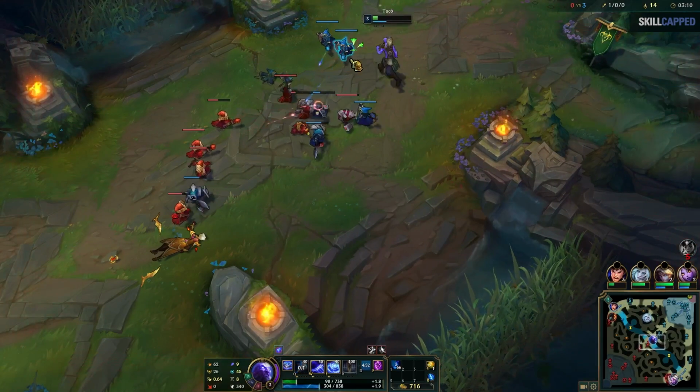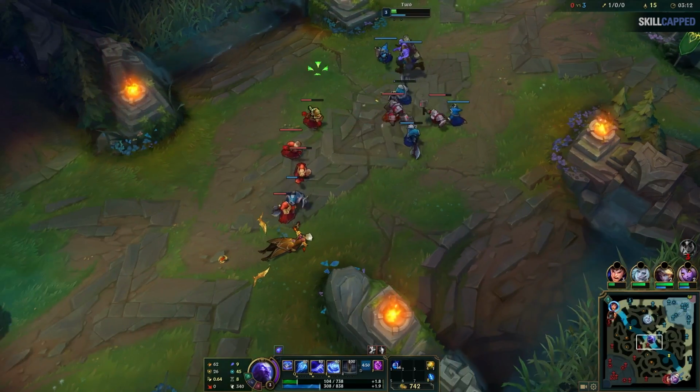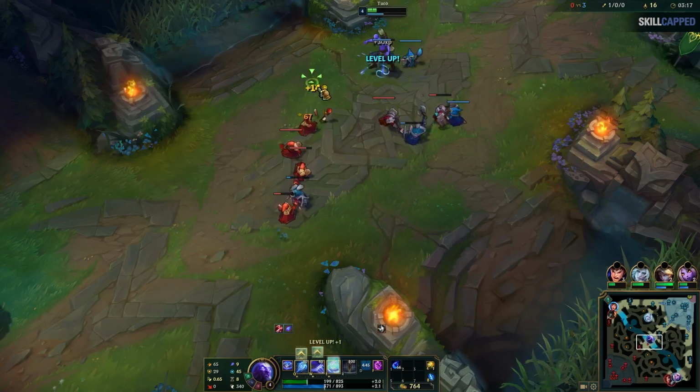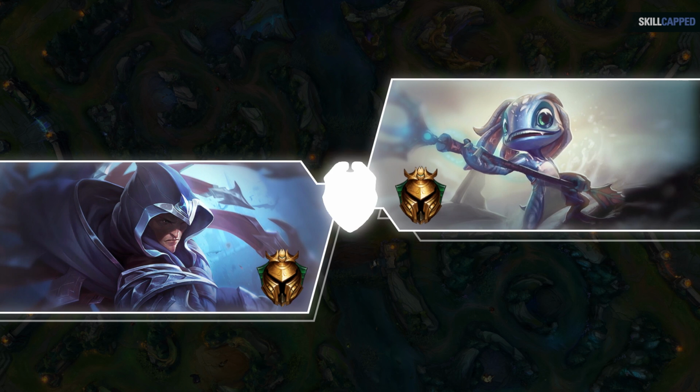Alright, so this game was a good example of how to play around shorter cooldowns instead of the big ones like Zhonya's or Fizz. So now you know what it's supposed to look like, but I'm sure a lot of you think you already do this, so let's open up a gold game and see if the mid laners actually play around cooldowns.